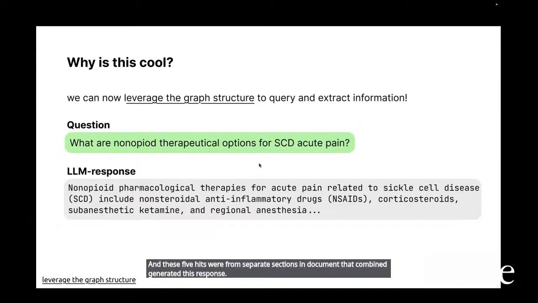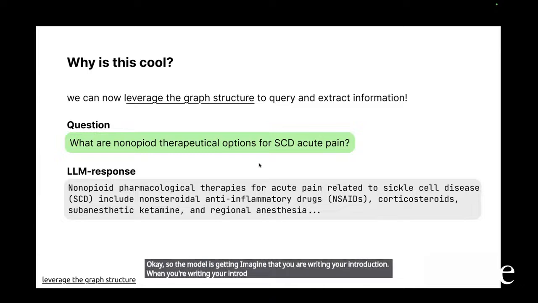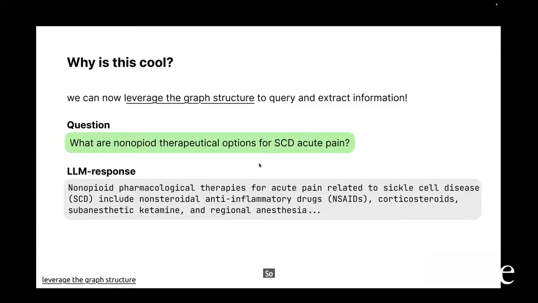Okay, so imagine that you are writing your introduction for your paper. You read a bunch of publications, and based on the knowledge that you got from these publications, you use that knowledge to build your own paragraph. So that's what we are trying to reproduce here. We are taking actual information and using it to generate a reliable response.